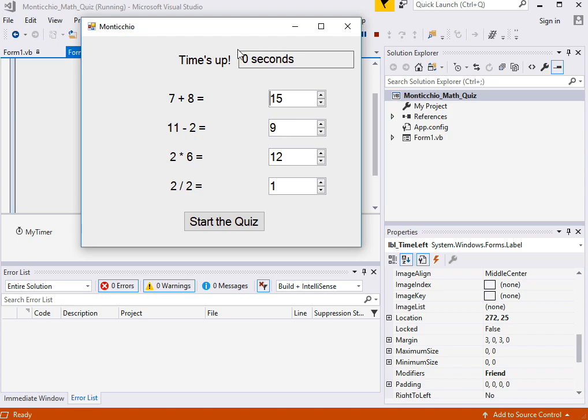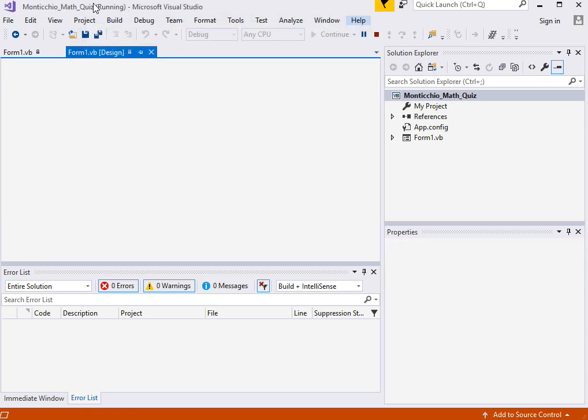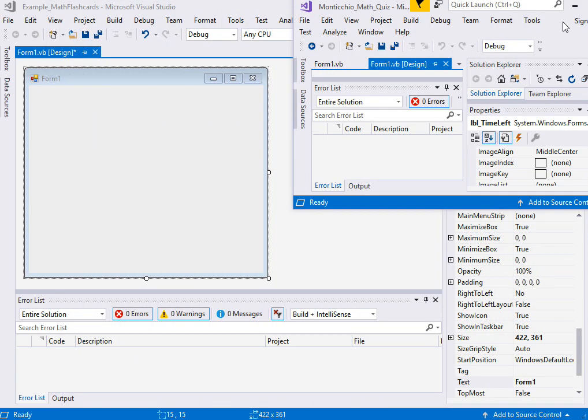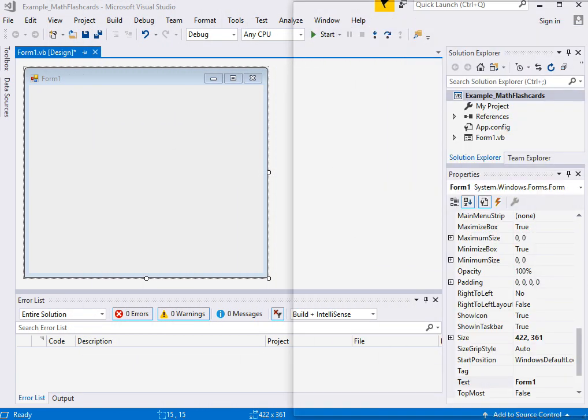We have a timer. We've never done a timer before. We've never disabled and enabled a button. And we've never worked with numeric up-downs yet. So let's actually start out with working with those. I'm going to move this guy outside, over here. There we go, and we've got ourselves our numeric up-downs.